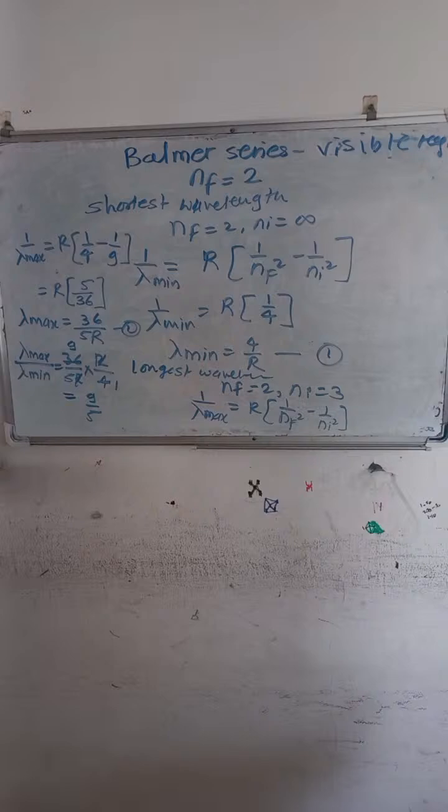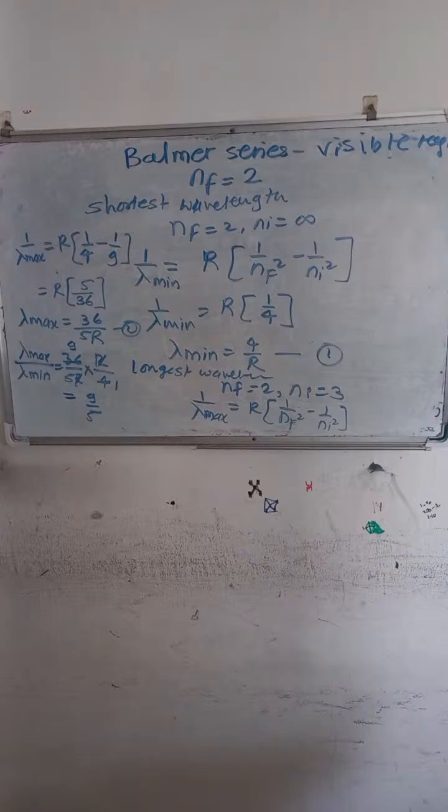I'll repeat this question. An electron in the hydrogen atom makes a transition from orbits of higher energy to the orbits of lower energy. So when it is jumping from higher to lower, then it emits the energy. First bit, they are asking: when do such transitions result in (a) Lyman series, (b) Balmer series. And second bit, find the ratio of the longest wavelength in the Lyman series to the shortest wavelength in the Balmer series.